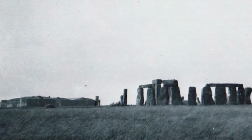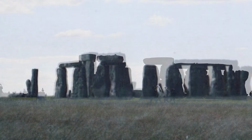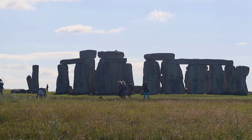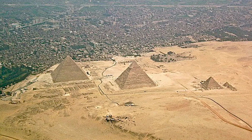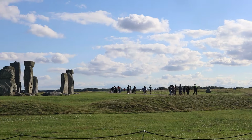It offered conservationists and historians an opportunity to think about how far the influence of Stonehenge should reach. Should it just go to its field boundary and the rest is fair game? Or should things be built right up until the very doorstep of Stonehenge, like we see in places like the pyramids of Giza? Or should Stonehenge be preserved at its most awe-inspiring, seen in the context of a wider, open, more untouched Salisbury Plain?